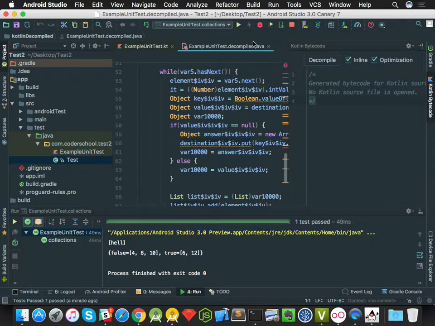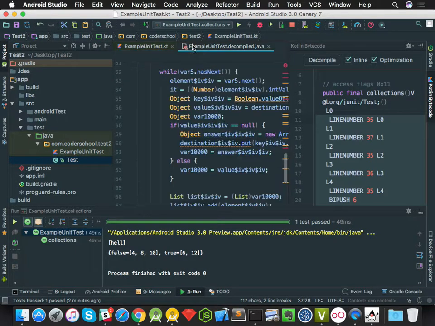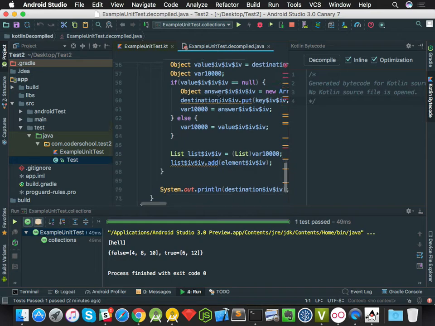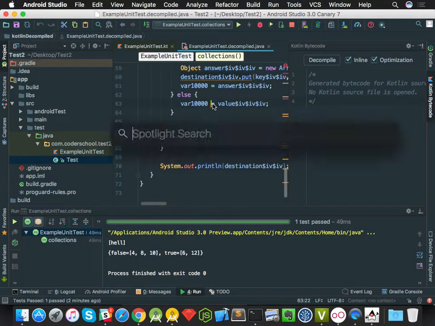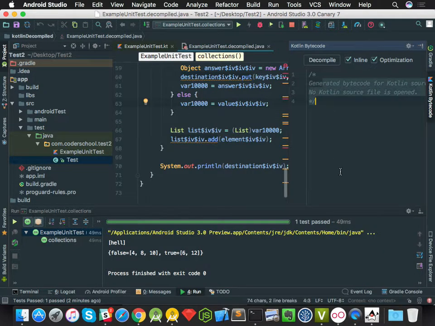Okay, this is the price of 3 lines. 3 lines in Kotlin, 46 lines in Java. 23 until 68, so 68, 23 plus 1. And the bytecode is just not complete. It's not finished.